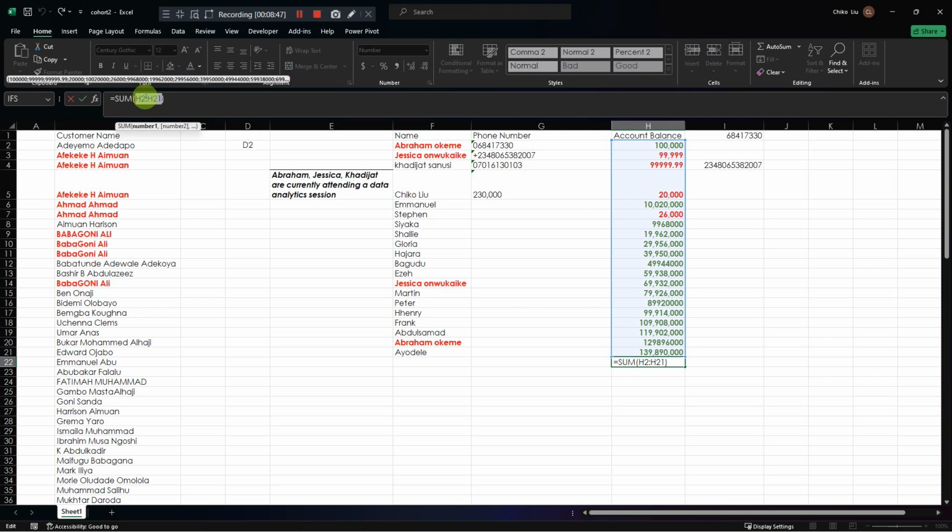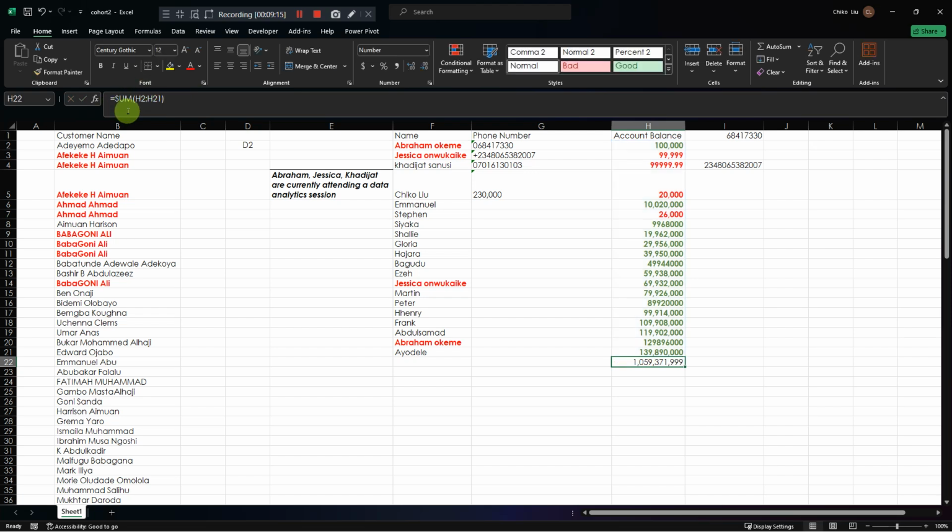So you see this H2 to H21. What it means is everything in between H2 and H21, including H2 and H21. Does that make sense? So what it just did was highlight the range you want to add and put it inside the sum function. Does that make sense?